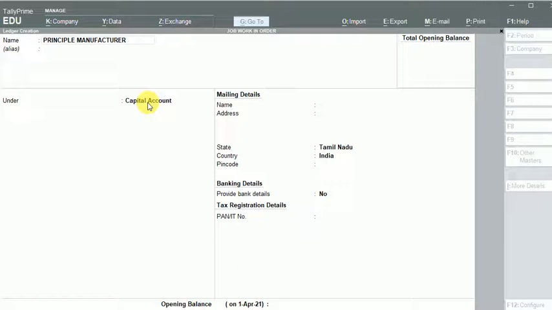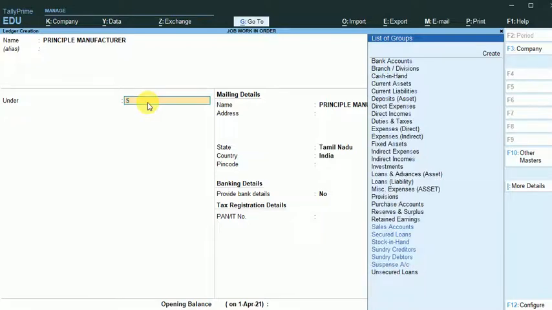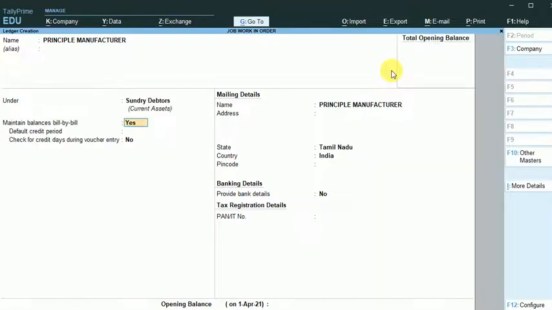He is nothing but the person from whom the job is received for the job work. I'm maintaining the principal manufacturer as a sundry creditor. Oh, sorry, it's a sundry debtor. Okay, I've created this.